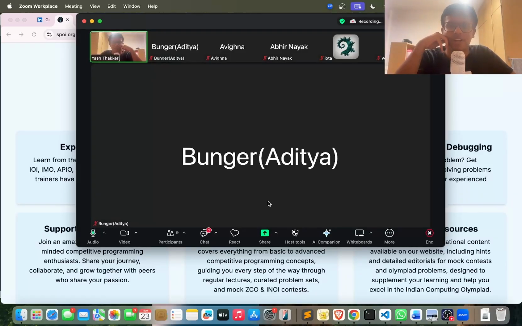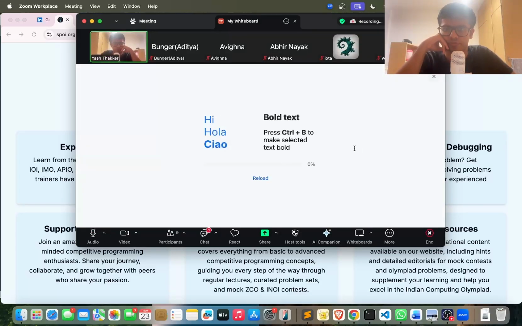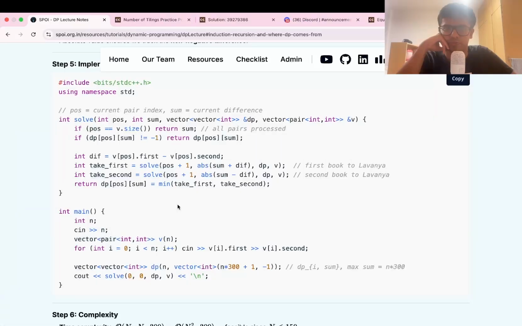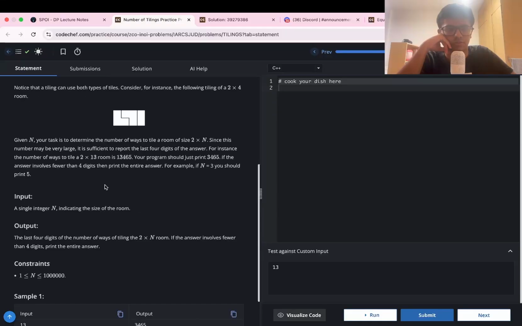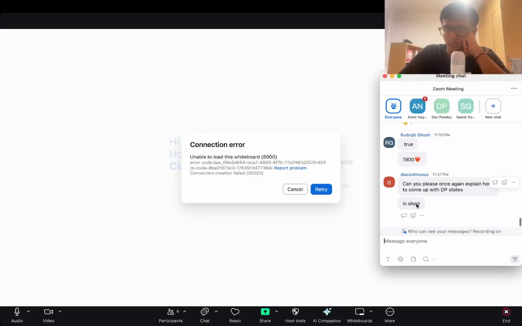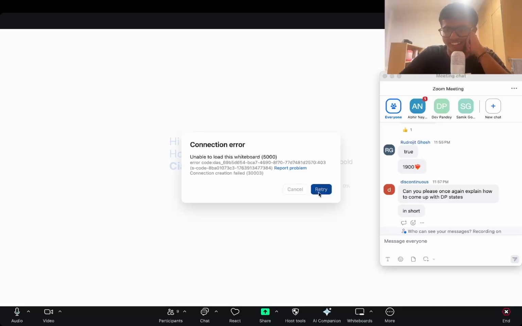Like, initially when I was also preparing, I really liked this problem. I don't know if it's 1900 or not. I just think it should be.